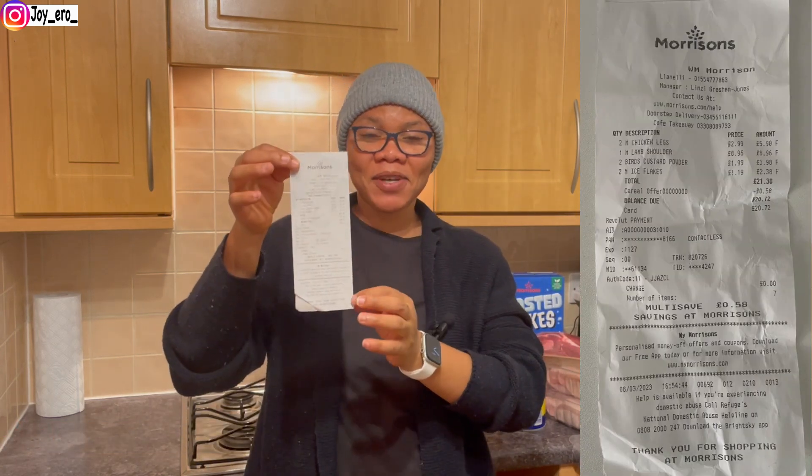Jesse loves Weetabix — if you ask him what he wants he'll tell you Weetabix — so I got a mega pack. The next thing is Tesco bread, which is the only bread we buy in this house. My husband and kids Jaden and Papi love bread, though Jesse and I don't eat it as much. I bought three loaves for breakfast, maybe toast. I also got four pancakes because Jesse loves them — they're very fluffy and nice.